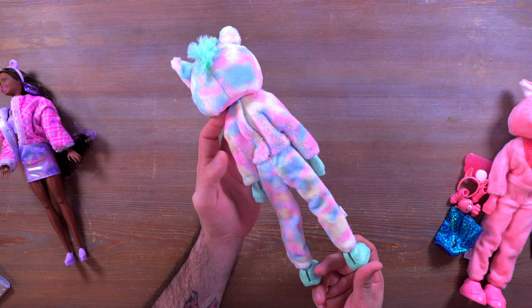Finally we have the sloth — probably my favorite, honestly. Look at that face! We have the comb with the sponge, a kind of mermaid-looking skirt, and then the cutest pet of them all: the baby sloth. Baby sloth is definitely the cutest. We also have pink shoes and a little flower headband accessory — I guess since the sloth doesn't have ears or a horn, they just put flowers on there, which is fine.